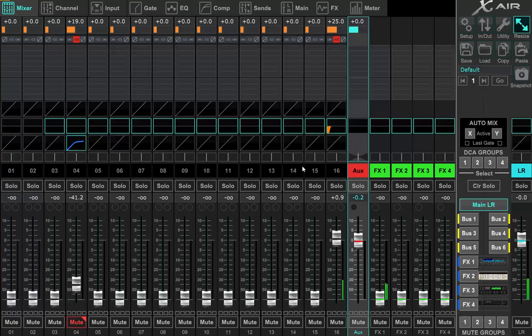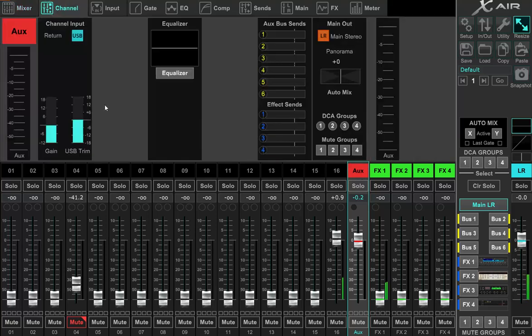So let's look at that aux, because I've mentioned it twice. The aux is where we will get the signal from the computer. This is where we will hear the participants in our streaming. So how do we set that up? We set it up so the return, again, counterintuitive, this is actually what's coming to us from the computer, is USB. And then if I play a video or something, that'll fire up. That'll light up. It's not right now because I have the system audio turned off for this screen recording. Otherwise, I'd probably get a little bit of an echo.